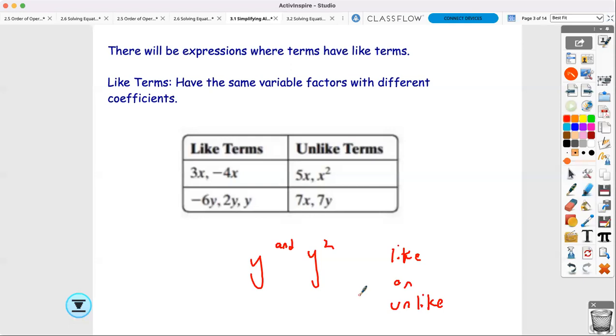I'm gonna read a definition. Go ahead. They would be unlike, because in the like terms you have, I know they're not the same ones, but if it was a y, there's one in like terms and unlike terms with the square. So the square is what makes them unlike, correct, Adelaide? Yes. Okay, thank you, ma'am. Does everyone understand that they're unlike terms because one has a square exponent and the other one does not? Does everyone understand the difference?